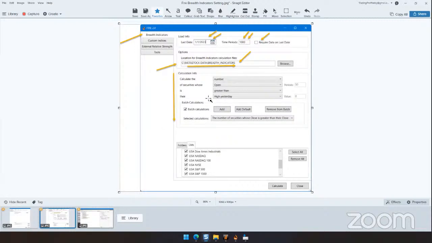The calculations that are to be done, or the aggregations that are to be done, were already specified in the .dta file that we copied into local folder, local app data, that folder. And then we have to check the lists. What are these lists? These are the lists from Metastock. Remember, just now we set up on Metastock 6 lists for USA market. So these are the 6 lists.